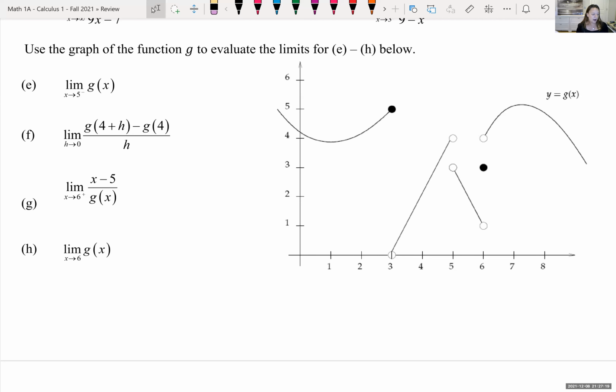So looking at the graph, we want to find the following limits. And so we're looking at the limit as x is approaching 5 on the left-hand side. And so we want to figure out where 5 is on our graph, and we're approaching it on the left-hand side. So we're getting closer and closer to this x equals 5 on the left. We're trying to figure out what that y value is that we're approaching, even if it doesn't exist there. And so notice that the y value that we're approaching is 4.